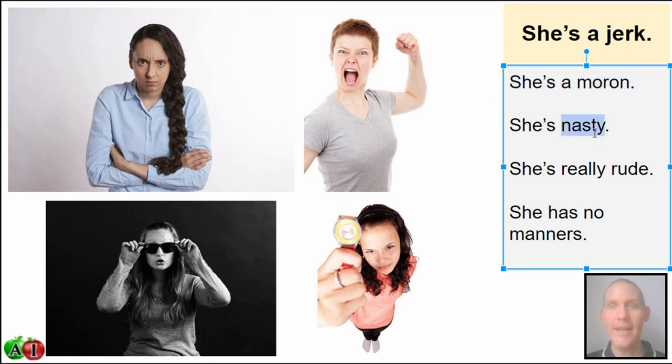She's nasty. Nasty sometimes can describe food. If it tastes really bad, right? It's nasty. It's horrible. But we can also use nasty to describe a person. And in this case, we're describing a woman. She's nasty. And it doesn't mean like you're going to taste her and she tastes bad. No. We're describing her personality, how she interacts with people, how she deals with people. She's nasty. She's rude to people. She's a jerk to people. She yells and screams at everyone. She's really rude, right? It's just another way to say she's a jerk. Very similar to she's nasty.